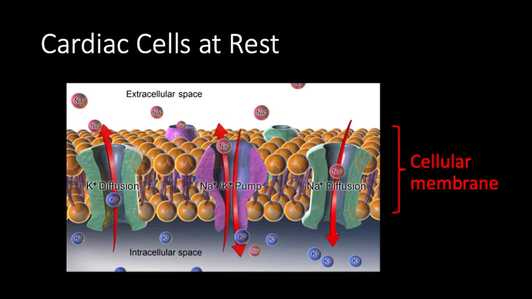In the resting state, there are large quantities of sodium outside of the cell and potassium on the inside. At rest, the electrical charge, or the membrane potential, is approximately negative 70 millivolts. I don't care if you remember that number, but it's important to remember that the cell has a significantly negative charge at rest. At some point, the membranes become widely permeable to sodium.